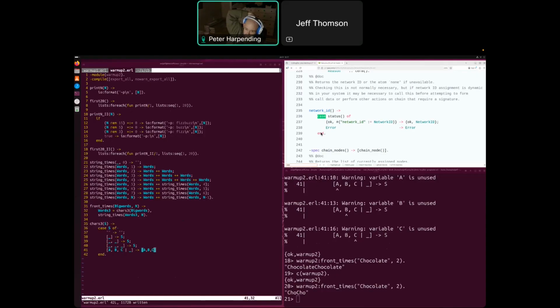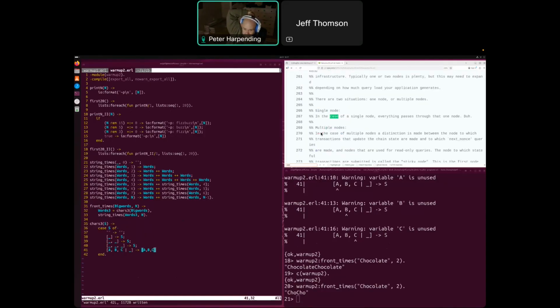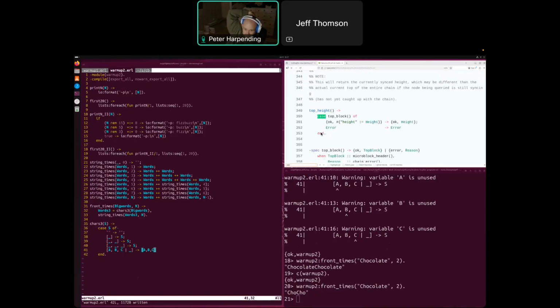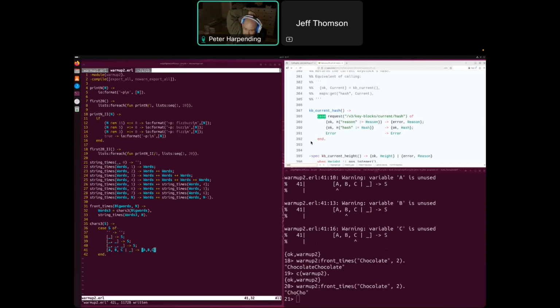Just hit Control G to go to the next one. Yeah, so a lot of our branching is case statements. Just keep searching so that you get a bunch of examples. So most of our branching is in function heads. The second most common type is case statements, and then if statements are way at the bottom. We almost never use those.